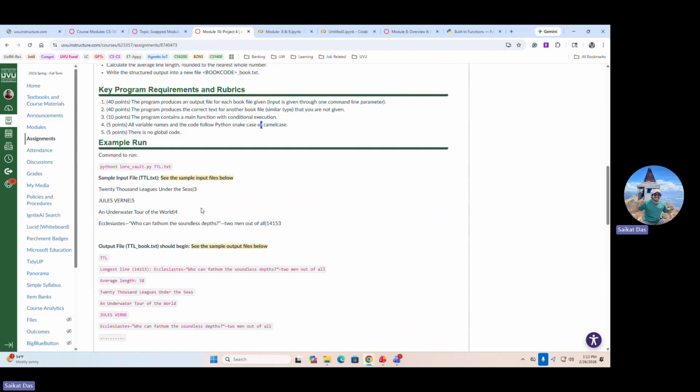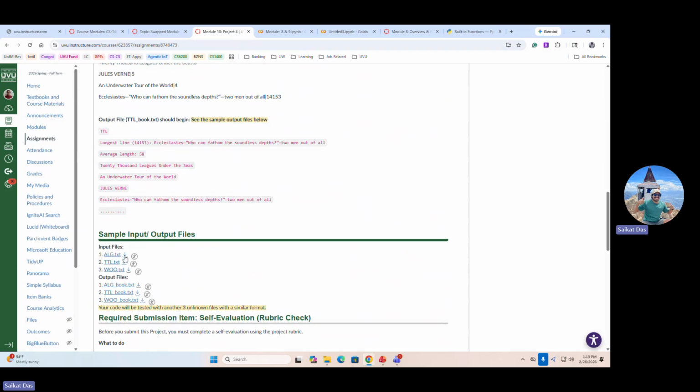This is for the first rubric. For the second one, it can be a different file, but of a similar type. Similar type means that in that particular text file, the content will be in the same structure. So the structure is the same, whatever the book name, whatever the file. These are the known test cases. You need to create unknown test cases.